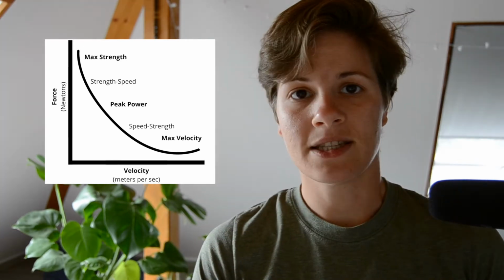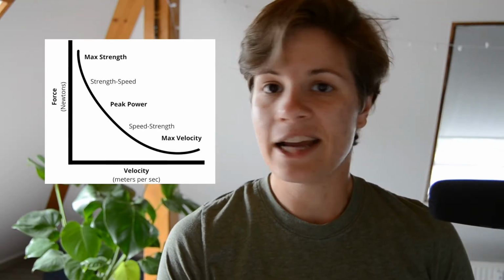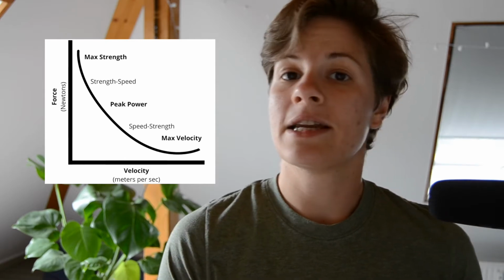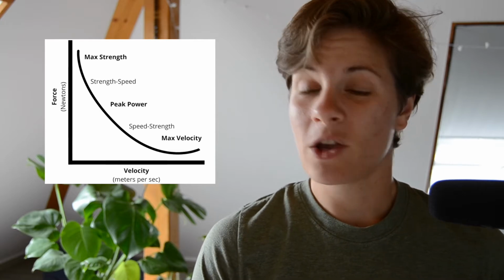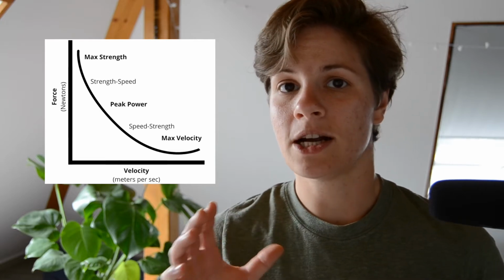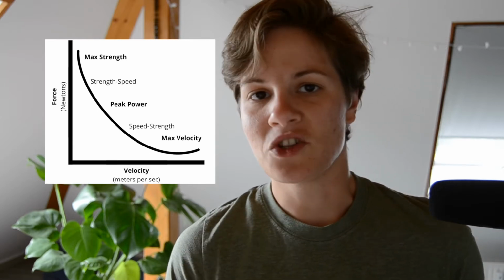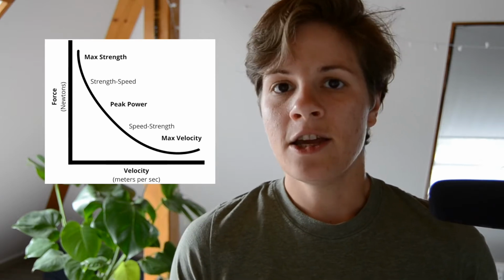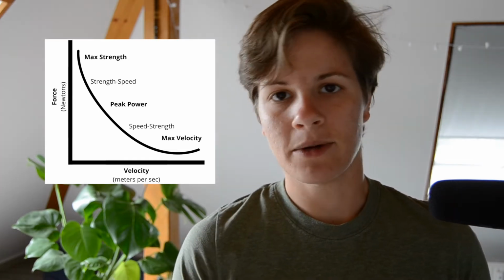You also probably see a couple of names. Maximal strength, because that requires the most force. So of course, on the axis, it's at the top, the highest amount of force required. Number two is peak power. That's somewhere in the middle. It looks like a nice blend of force and velocity. And then three, speed, also known as maximum velocity, but we're going to talk about it specifically as speed because we'll get to that when we come to the physics equations. There's two other names in there, strength speed and speed strength, but those are middle grounds and they really just fall between those primary three. So we'll talk about those later.